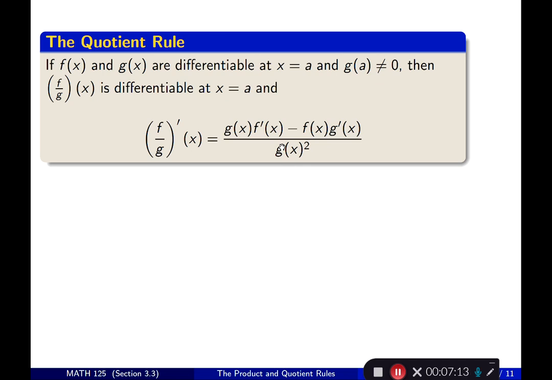In that song, a lot of times people make mistakes and switch these two terms by singing it as high d low. It's low d high first minus high d low, and so it's very important to follow that. Otherwise, you get the wrong answer. If you change the order, you get the negative of the derivative, basically the correct derivative. So it's very important to keep the order.